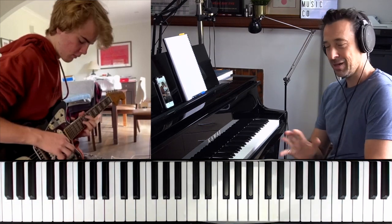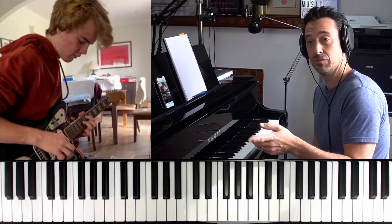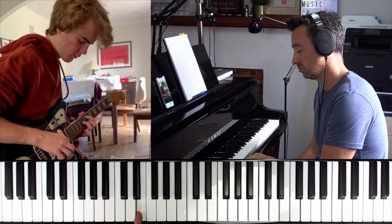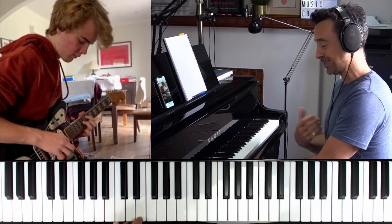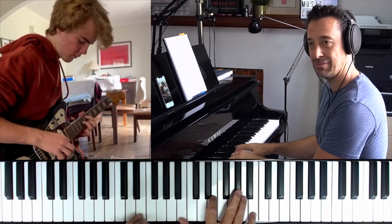Slightly out of tune on the guitar, but I think we can work it out. So we've got two options here. We can either try and work out the bass part, or we can go dum di da ba dum. So let's go dum. Oh, there you go. That literally was, I don't even have perfect pitch. That was a fluke. And then went dum dum dum. So now you're in E major.